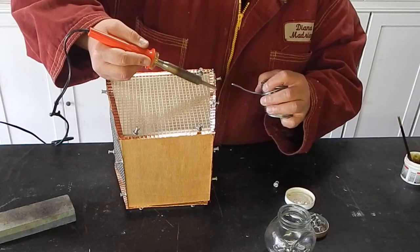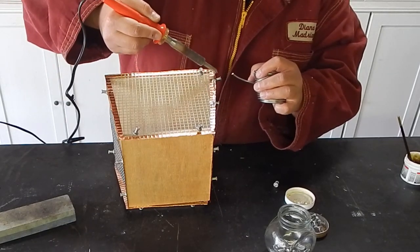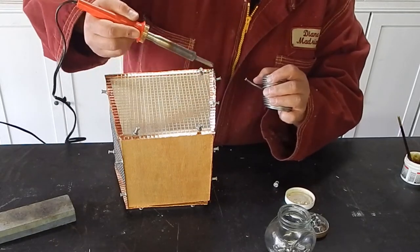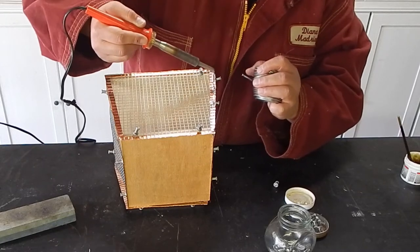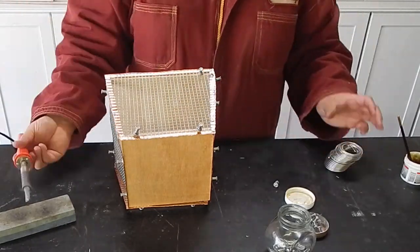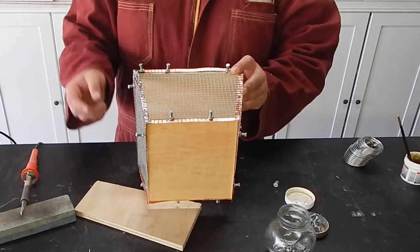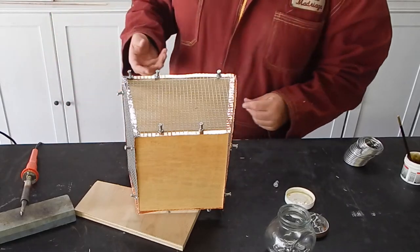If I have large gaps, sometimes I just tap a couple sections, let it sort of build up as a filler, let it set, and then go back and add some more. If you are not working in a well-ventilated area, please wear a respirator. I'm going to be doing the inside once I get the outside tacked on, and that will also help seal. I'm going to repeat that for the other four sides before taking this apart and flipping it over.